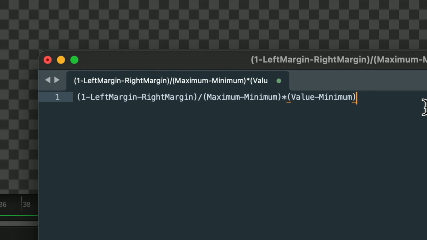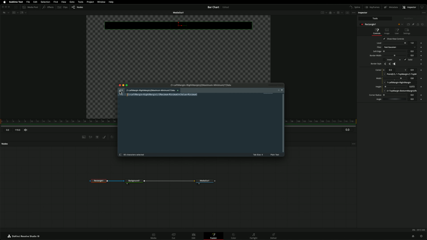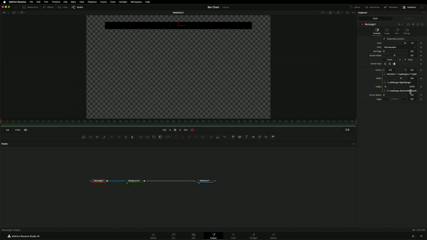Those brackets are super important. I've already mentioned the order of operations a few times. When a computer processes math equations like these, it processes the multiplication and division before it processes subtraction and addition. Without the brackets, that would alter the results that this expression returns. This is like 3rd grade math all over again. These brackets force it to process the contents of the brackets first. Let's pop that back into Fusion.